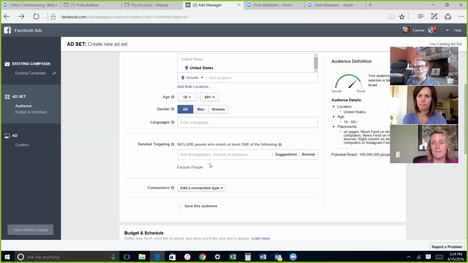True. Yeah. I think that has something to do with it too. Now, I don't know that for sure. But as hard as it is to narrow it down, just play with the numbers a little bit. Even if you're on the higher end, that 800,000 to $1 million, it's still better than 189 million. Yeah, true.